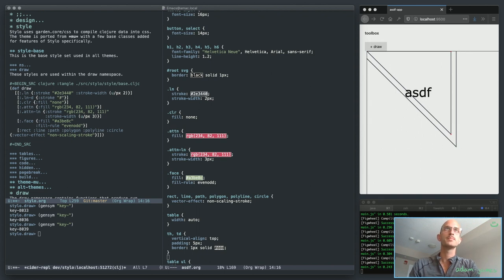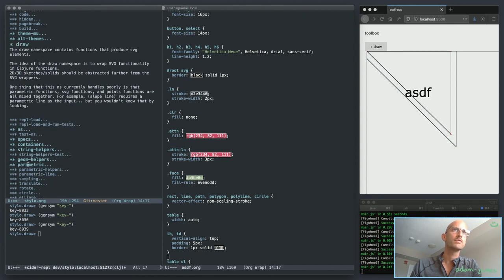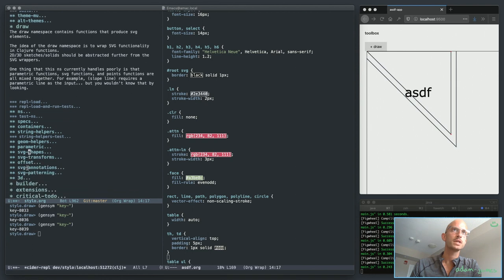It's going to be the same. Pixels 2, but then it has to follow the idea of SVG annotations.